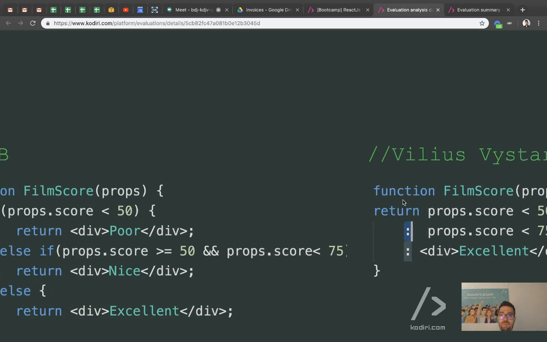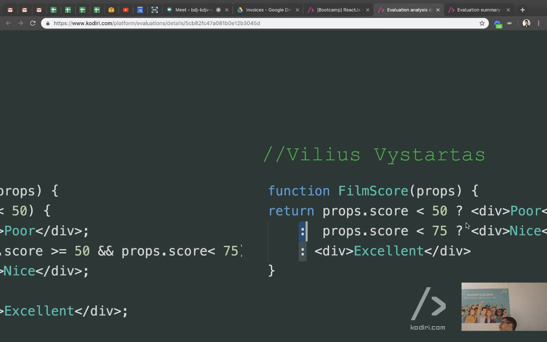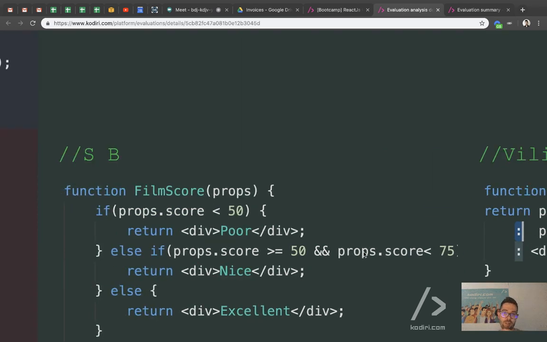Yeah, I prefer this way. But we should differentiate between our personal preferences and what the standards are. I respect your opinion. I'm not against that, but please, let's think of the community, not ourselves. The standard is to add a break line after the question mark and after the colon. Yeah, cool.